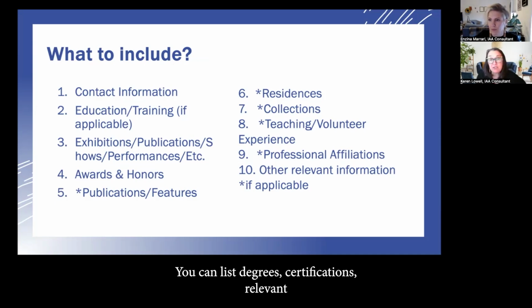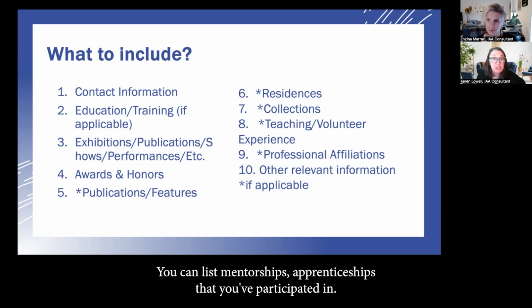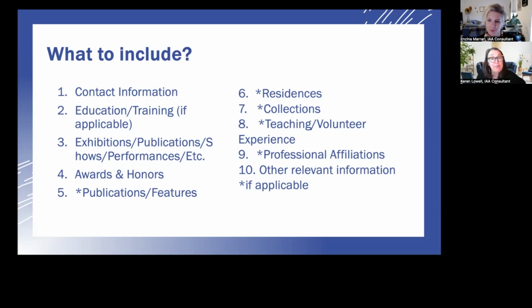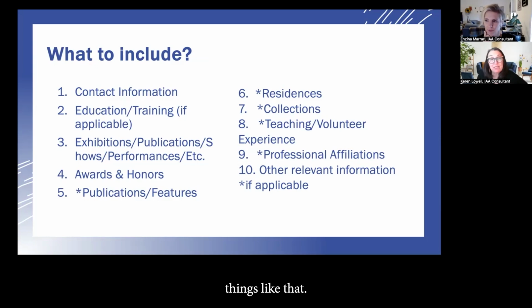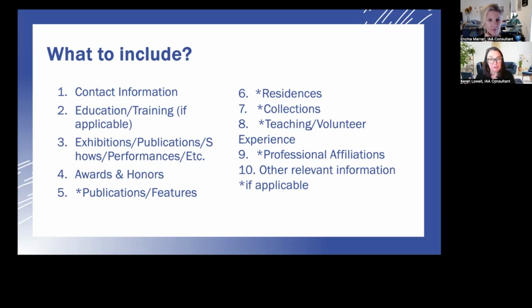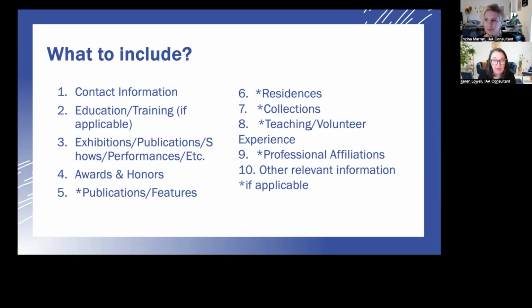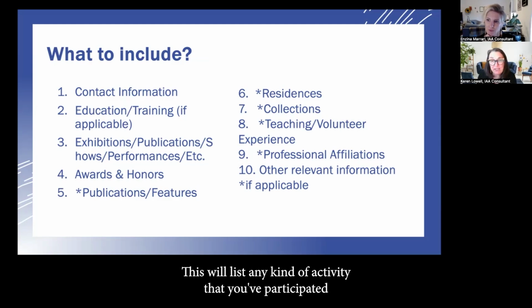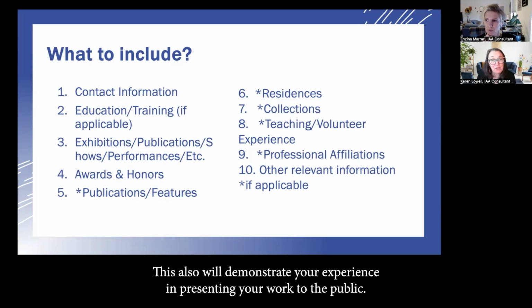You can list degrees, certifications, relevant academic achievements, or any kind of mentored activity. You can list mentorships, apprenticeships that you've participated in. You can include the institution's name, the degree type, the graduation date, things like that. You can include information about any kind of public display of your work, like exhibitions, publications, performances, etc. This will list any kind of activity that you've participated in, whether it's a solo or group show. This also will demonstrate your experience in presenting your work to the public.